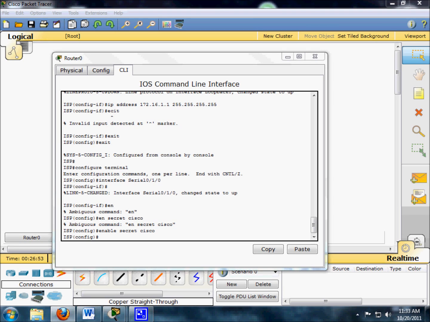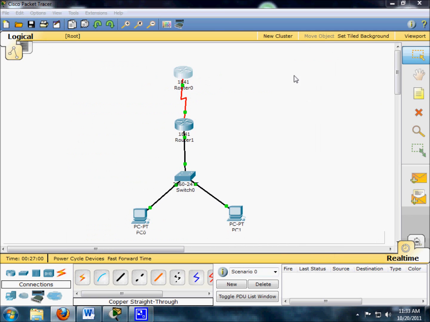Let me make sure everything's on this. I'm just going to make sure the naming scheme is just right. So everything does look like it's correct.